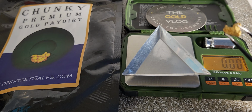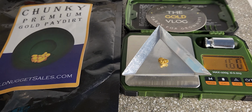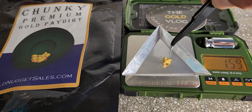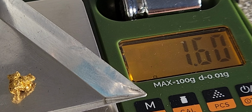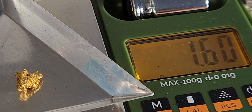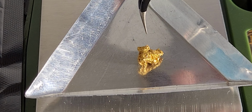I'm guessing 1.12. Oh, geez, I'm way off. Look at that, 1.59. Oh, man. Incredible. That's like a gram and a half plus. Look at that. Oh, man. We're going to call it 1.60. My gosh. Grams. Look at that. That is insane.